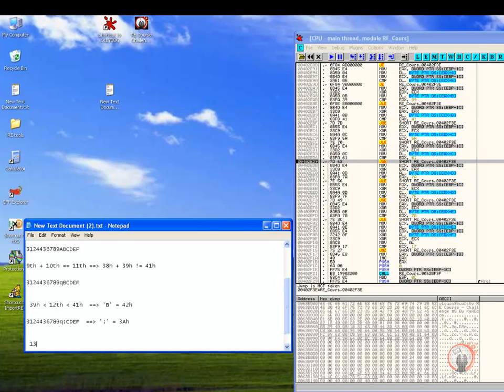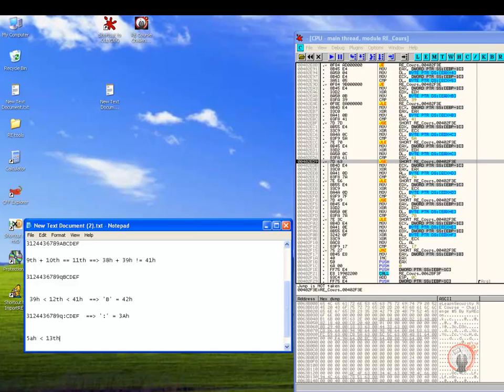What the algorithm says is that the 13th byte has to be bigger than 5A and smaller than 61. But at this point the 13th byte is character C, which maps to 43 hex. So the second comparison is true, but the first one is not.